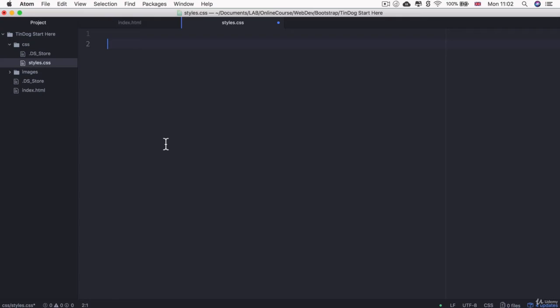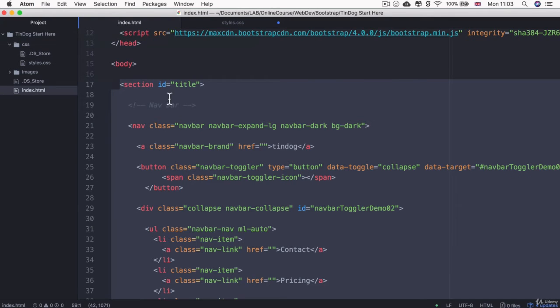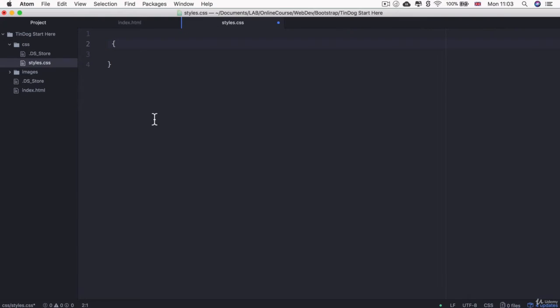What you should remember from our CSS section is that in order to target HTML elements, we simply add in the name of the element. So for example, body. Now, in order to target classes, we simply add a dot in front of the class name. But in order to target IDs, as we've got over here, we need to use the pound sign or the hashtag sign.